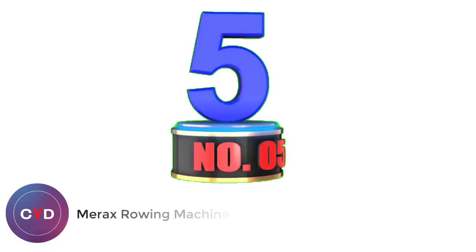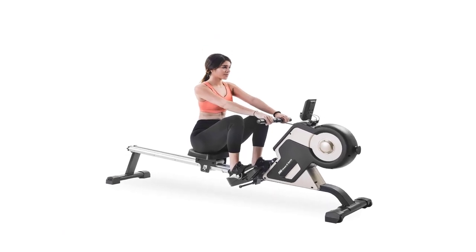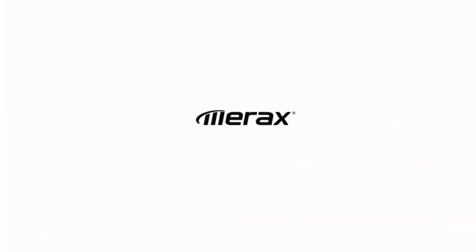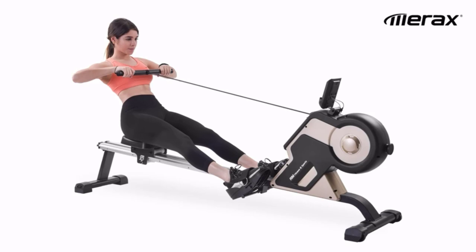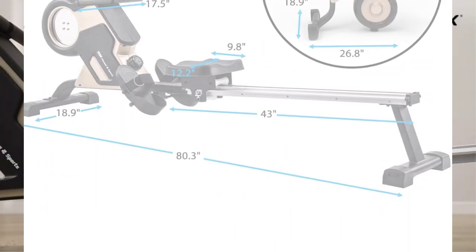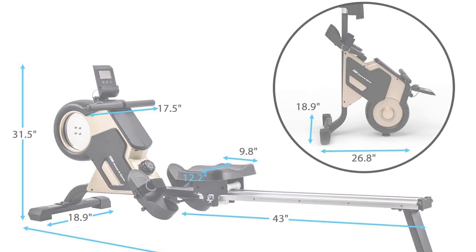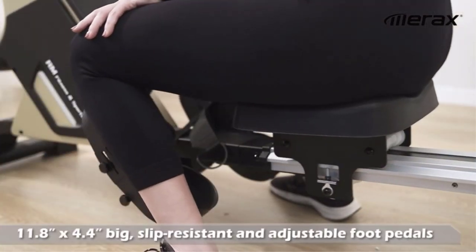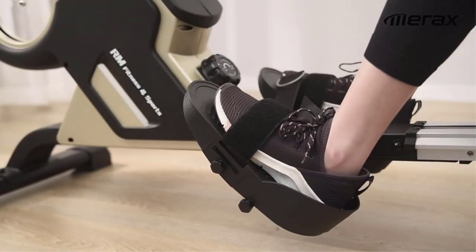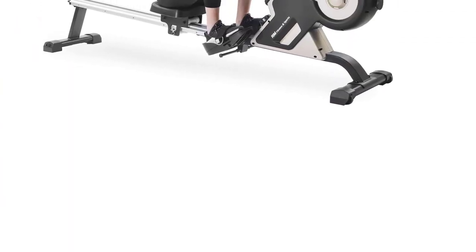Number 5: Mirax Rowing Machine Indoor Home. This rowing machine has been ergonomically and thoughtfully designed to bring users excellent quality for an affordable price point. There are eight different resistance levels, so that you can choose a leisurely or challenging rowing experience on any given day. The compact design means you don't have to worry about handling bulky equipment when storing the rower upright. Structured with an aluminum slide rail, floor protectors, and built-in wheels, this model is a durable and portable addition to your home gym.